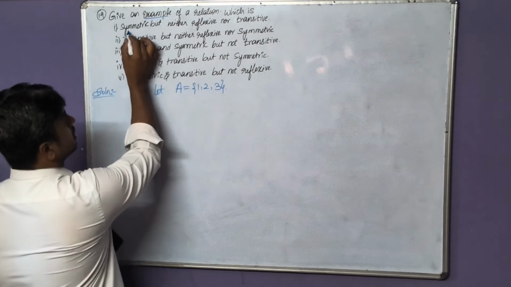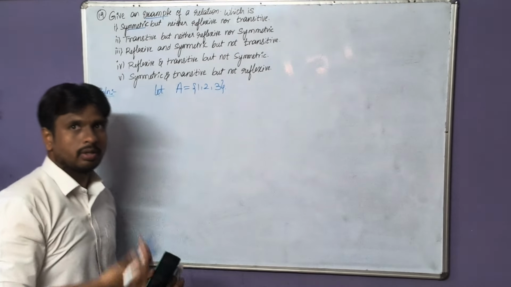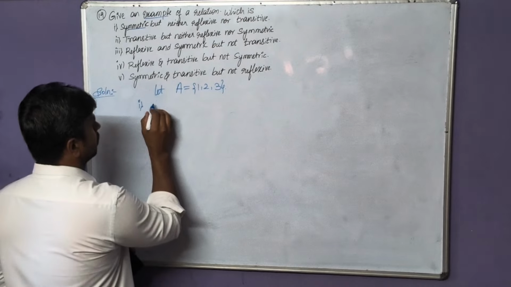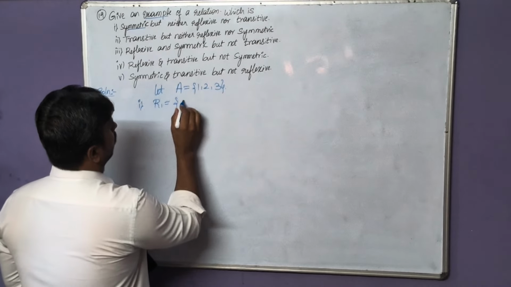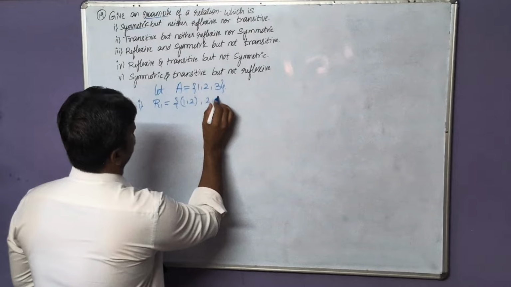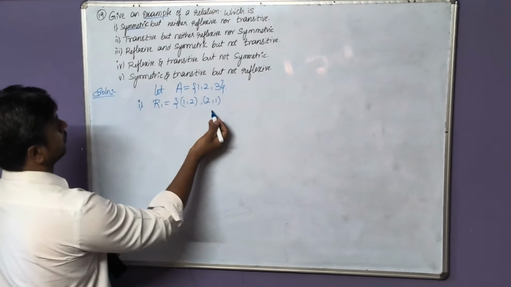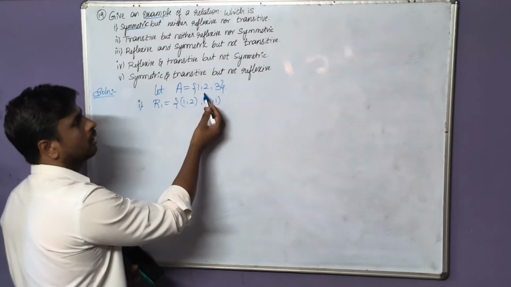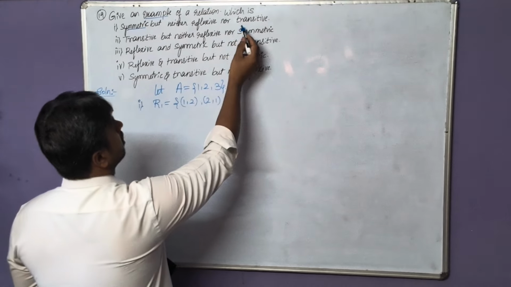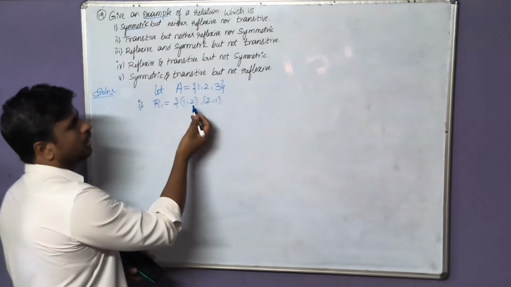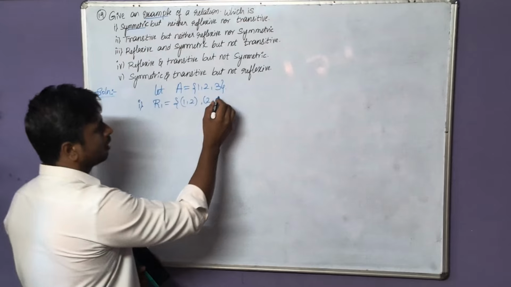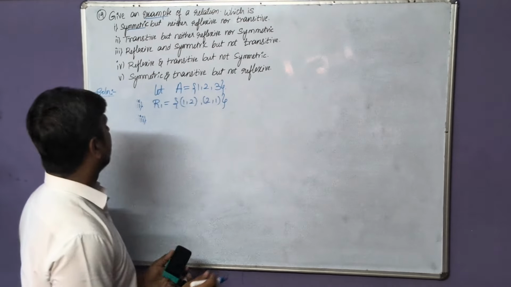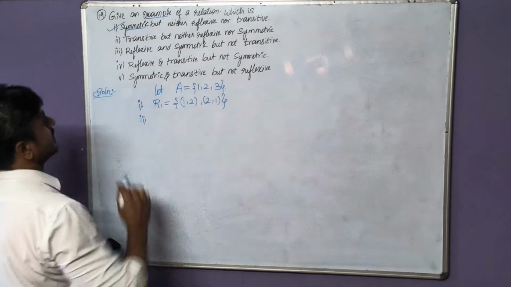See here they are saying that it is symmetric. What do you mean by symmetric? If you have a non-identical ordered pair, the reverse of that non-identical ordered pair should be present. So I can say for the first sub-question, R1 is equal to {(1, 2), (2, 1)}. You can observe here we have one non-identical ordered pair and the reverse of the same. So this becomes symmetric. Can we say that it is reflexive? It is not reflexive because we don't have all the identical ordered pairs for the given elements of set A. And it is not even transitive because we have (A, B) and (B, C) format, but (A, C), which is (1, 1), is not there. We can say that the given relation is symmetric but neither reflexive nor transitive. First one is done. Now moving to the second one.